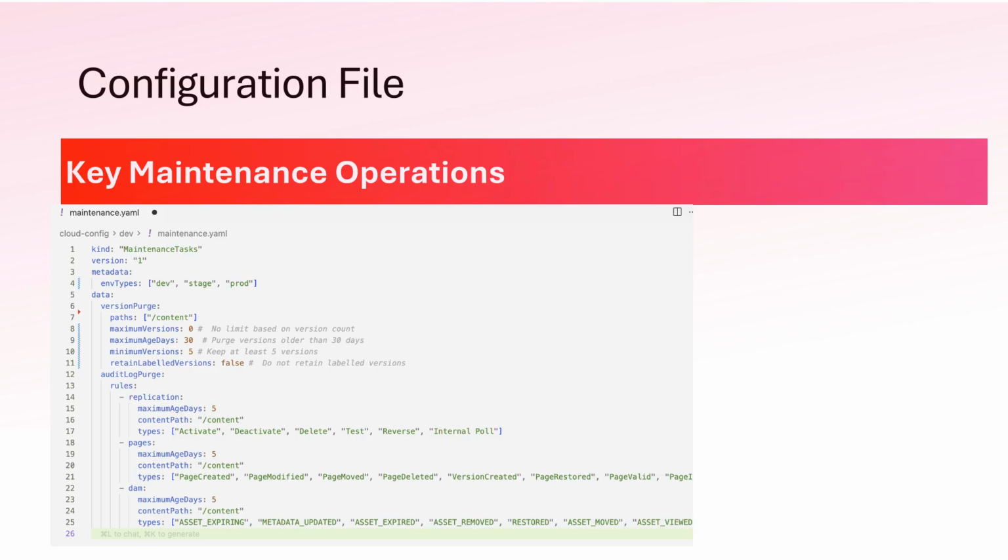The CDN. The top-level section groups all CDN rules, including caching, redirects, headers, traffic filters, and maintenance settings. Maintenance. This section defines rules for when the site should display a maintenance page or block traffic temporarily. The rules. Each rule can define Purge. This subsection may include Version Purge, which removes old versions of content, which gives more system performance, and Auditlog Purge, which removes outdated audit logs to maintain storage and performance efficiency.